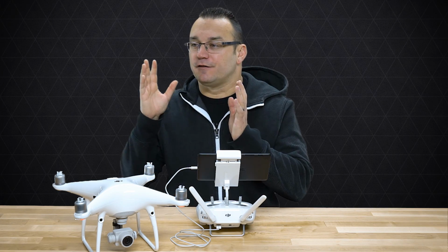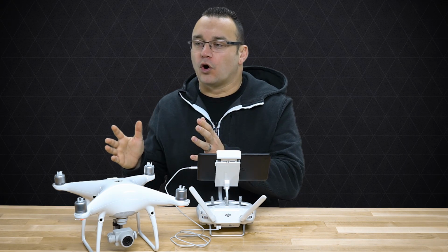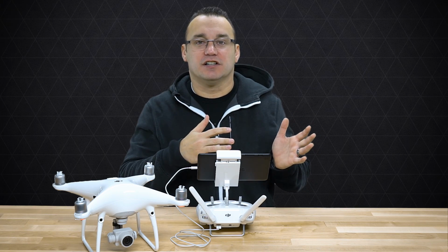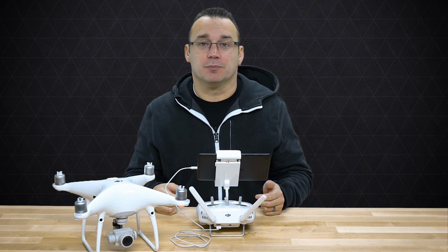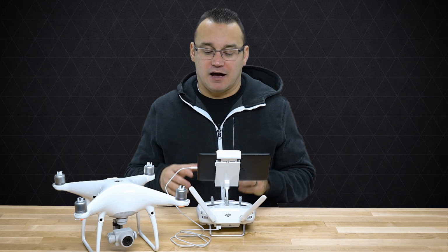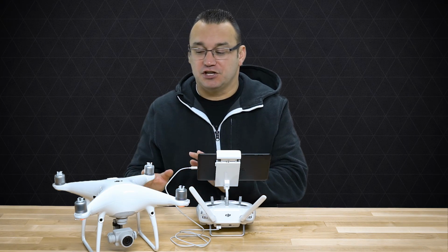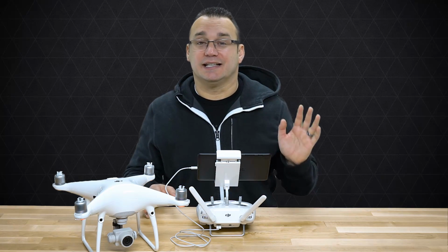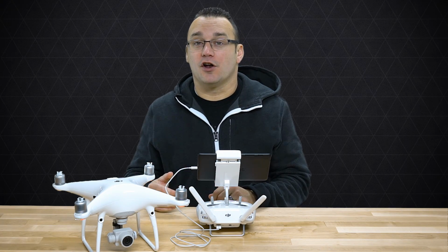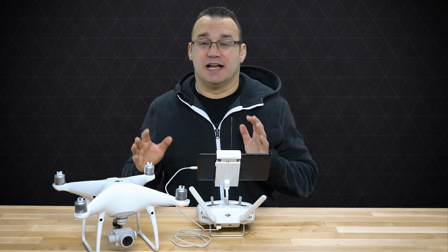And so you may be flying in one direction and your image looks great, it's warm looking, nice crisp image, but it's not too warm, and then you turn 90 degrees and all of a sudden your image is super cool and blue and it just doesn't look as good. Now the auto white balance is pretty decent in this camera. DJI has done a great job, but just like any camera, even the higher end DSLRs, if you leave it in auto white balance, chances are you're gonna have some variations.